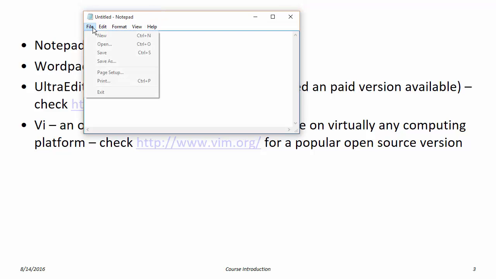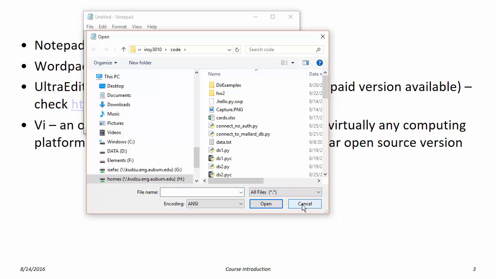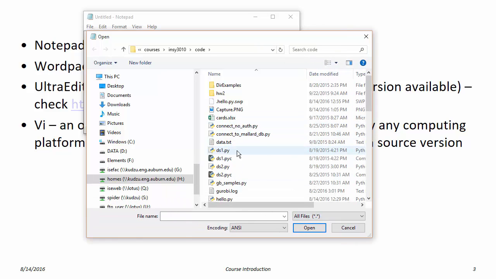With Notepad, it's a very simple text editor application. I just simply open the file, and you can see that it defaults to the directory I started it in, and it's limited by default to a particular file type, the text file. So again, it's the default Windows application for handling text files. But if I go down to the dialog box here and say I don't only want to see text files, I want to see all files, the dialog box is going to show me all of the files in the current directory, even those files that aren't text files.